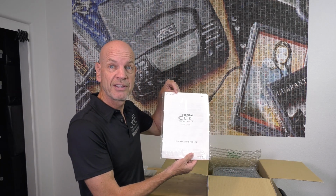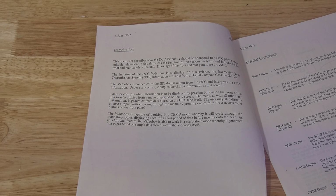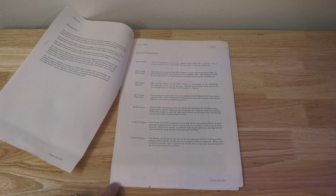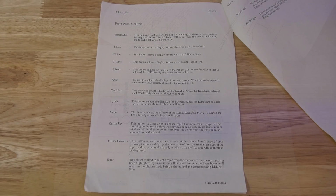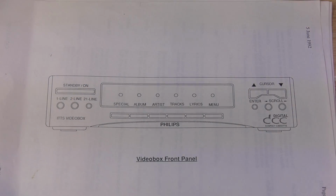This is also unique, a manual that came with this version of the ITTS box. It's in English, so we will make that available. It says DCC video box for instructions. Something we don't have at the museum either.